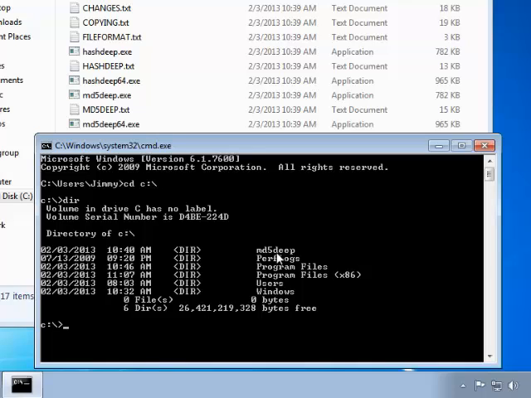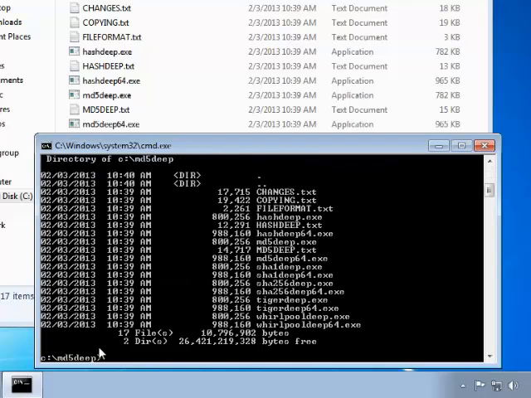It's showing, so I can just type change directory, cd MD5 Deep, and that shows me now that I am at the level of C MD5 Deep. Now type dir to show me the contents of that folder, and here you can see all of the programs that are in that folder. And if you compare all of these with the ones that show up here in the GUI interface, you'll see that they're all the same.